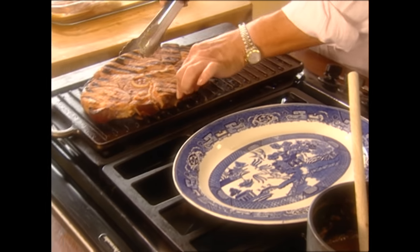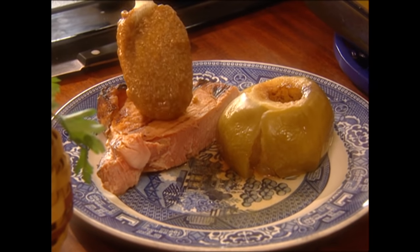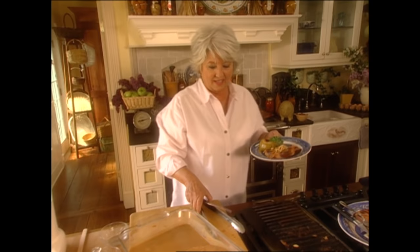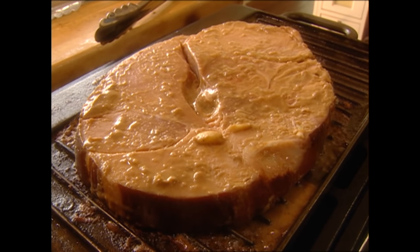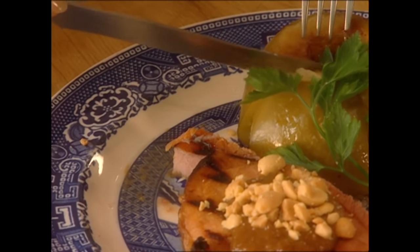Let's take our ham up. For me and my family, I'd cut us each a serving size about the size of a pork chop. Now I'm going to put a little extra sauce on mine and sprinkle it with a few peanuts. And to make me think I'm eating healthy, I'm putting some green stuff on my plate. I can't hardly wait to dig in. I'm going to go ahead and taste this one while I put the other one on and let it be cooking. And while that's cooking, I'm going to be tasting. It looks so good. I want to get me a little bite of apple too — I thought it was going to be a princess bite, but look how big it turned into by the time I put everything on it.